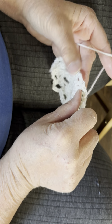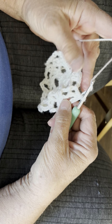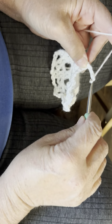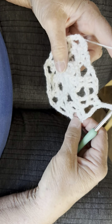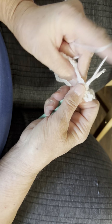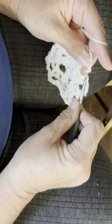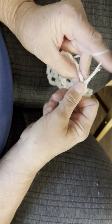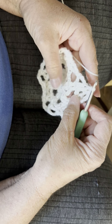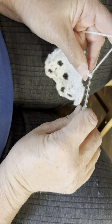Double crochet. Oh, whoops. I forgot my chain four. Chain four. One, two, three, four. Now double crochet. The good thing about most of your doilies is once you start the row and you get past the first few stitches, it's not as bad.